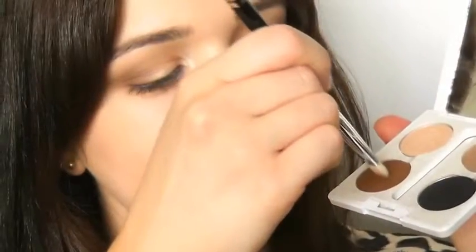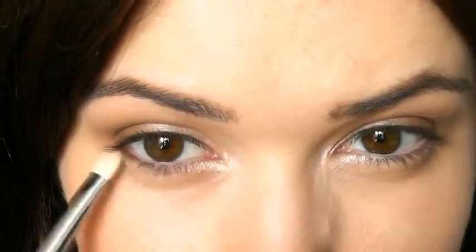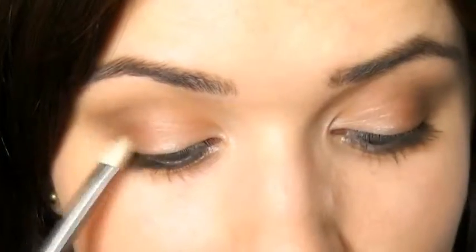For underneath the eye, I'm going to use that same flat brush. Just going to wipe it clean. Taking a mixture of the mid-tone and the contour, I'm going to sweep this underneath my eye, right on that outer corner to meet that highlight. You can also join this to that outer edge.